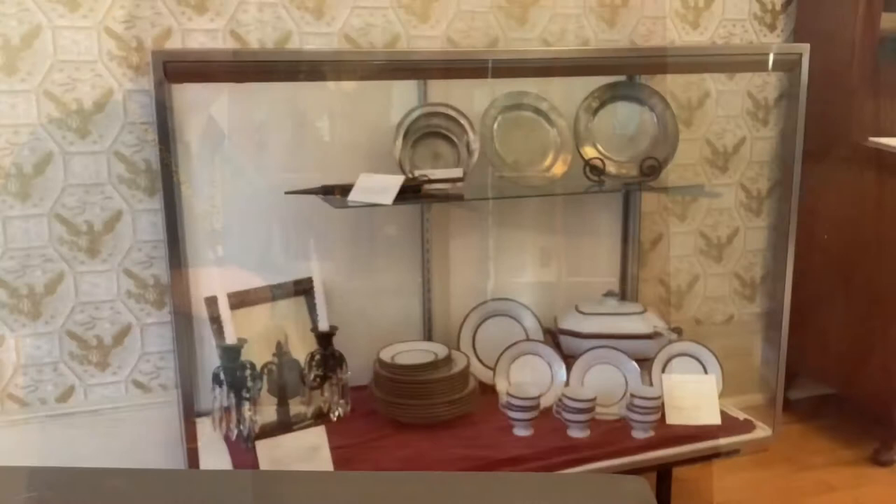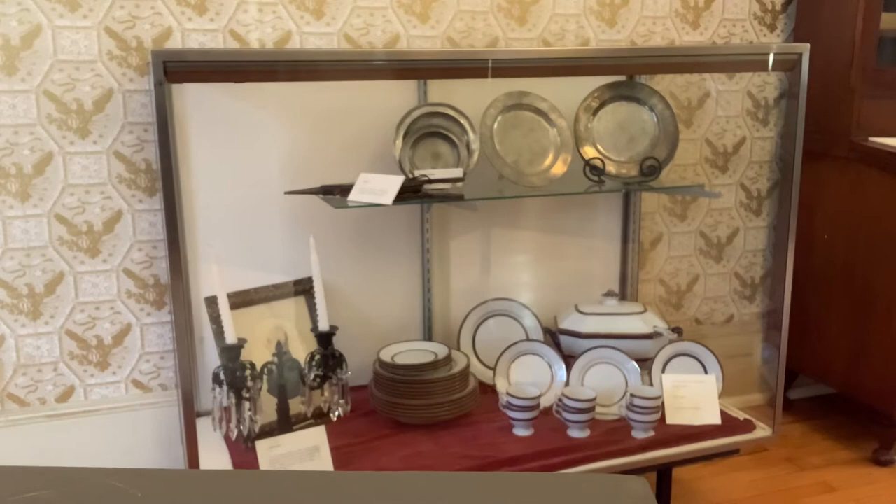We also have a lot of dishware and home items from the Ellicott mansion, including pewter plates and ceramic dishware, giving an idea of their lifestyle. They were a very wealthy family and had pieces in their home that reflected their status. Some of these are actually engraved and may even be traced back to Joseph Ellicott's father, possibly brought up from their home in Maryland, and were used by several generations of the Ellicott family.